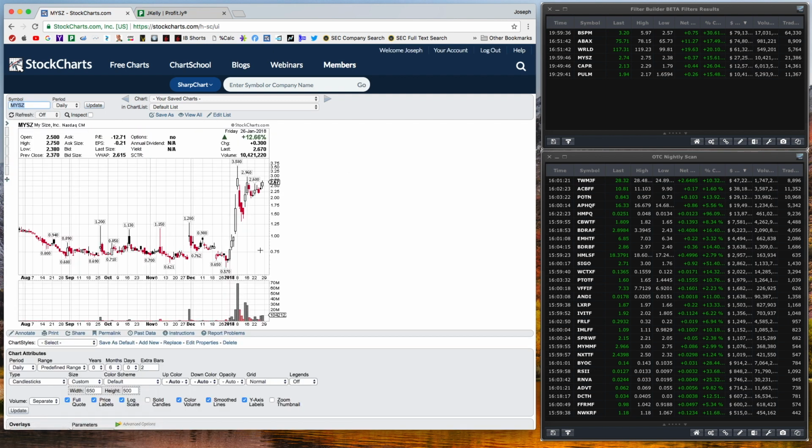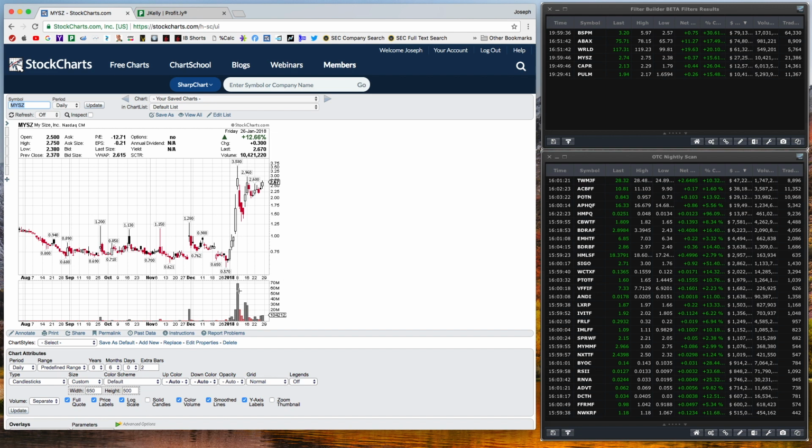NYSZ has been just a bitch of a stock. It had an incredible run from down here in the 60s all the way up to 3.58 and pulled all the way back to $1.50 and then started bouncing and consolidating. To be honest with you, it looks like it's building towards another breakout.